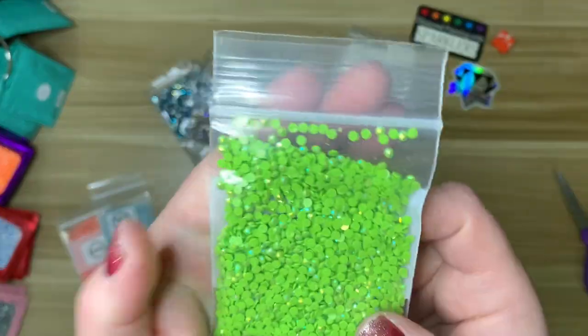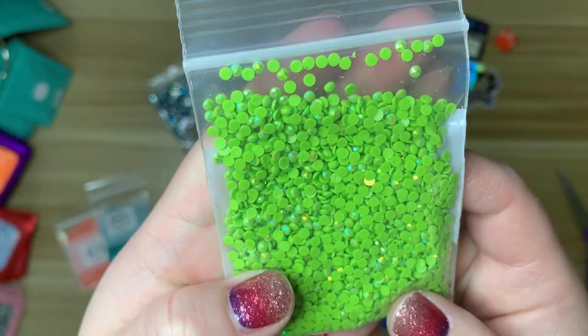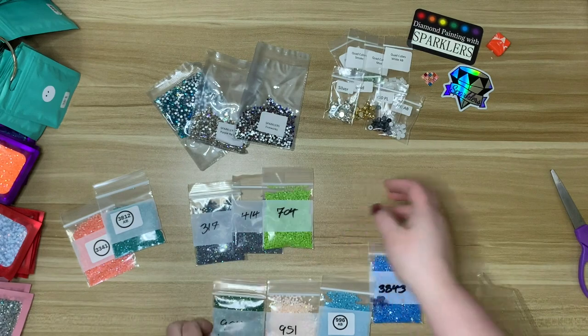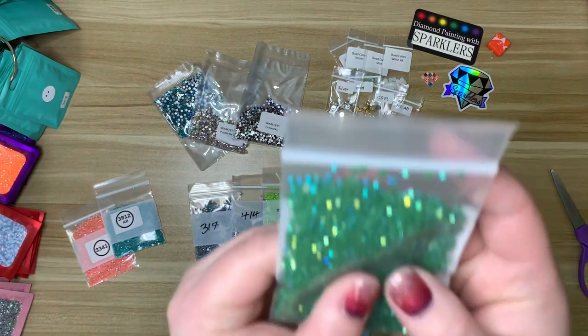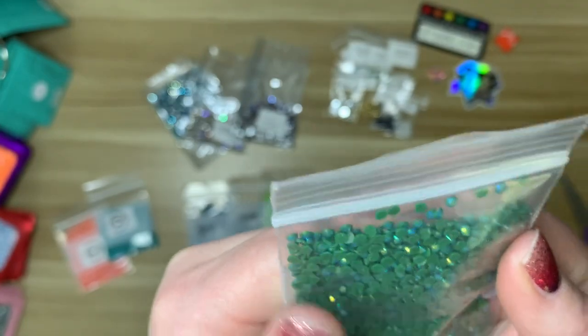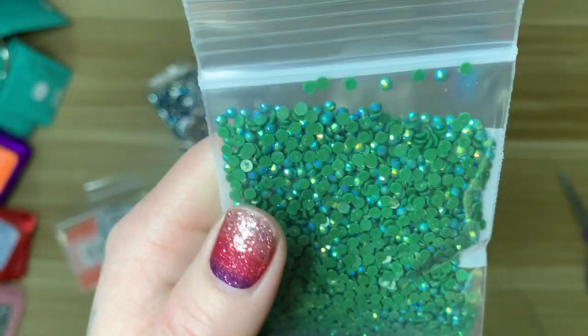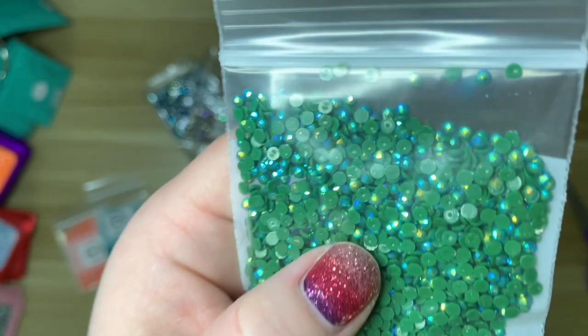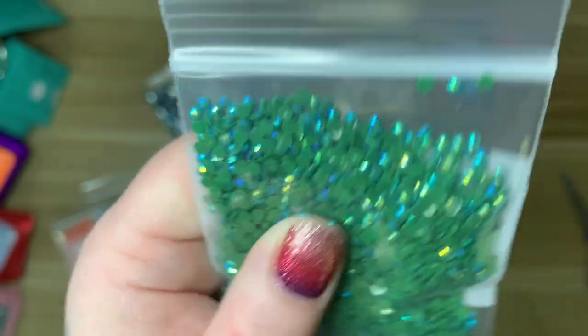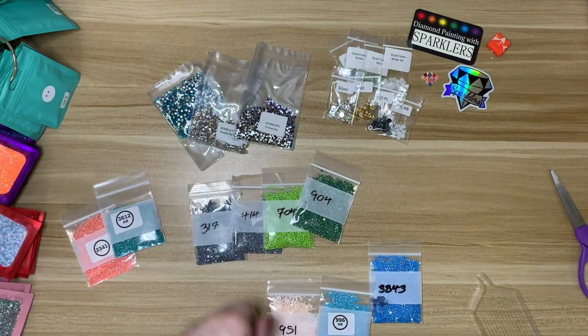704 is a very bright green. I'm pretty sure this goes in her dress, which will be really beautiful. We have 904, a darker green. I thought I had this one, but I actually don't. And I'm not positive I'll use this one because if you can see, the overcoat leans blue. I'm not sure that I'll like that, but wanted to have it just in case.